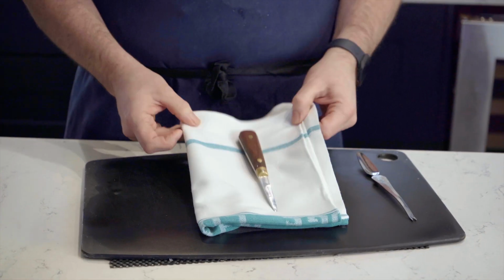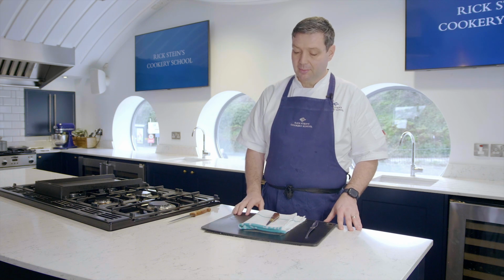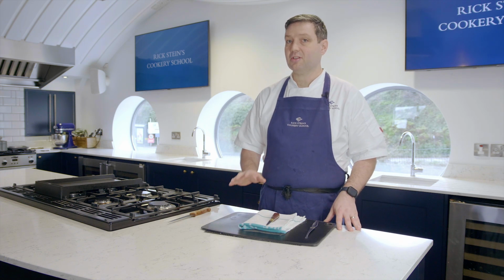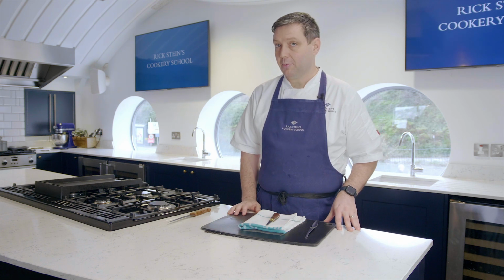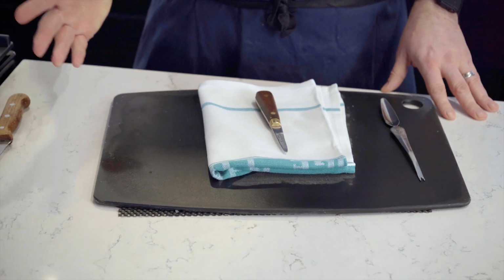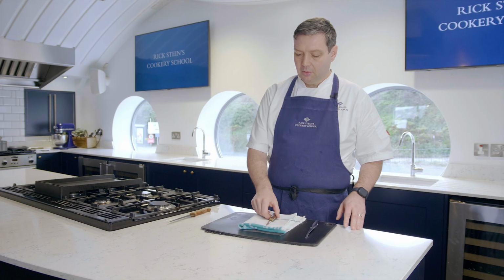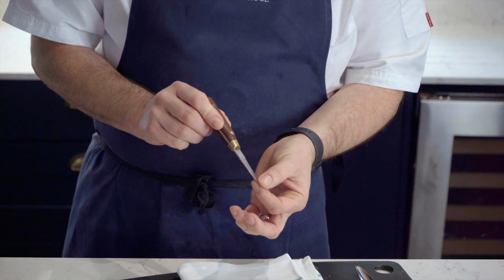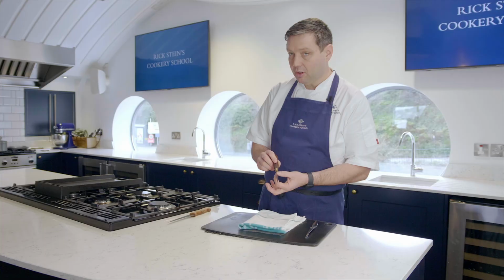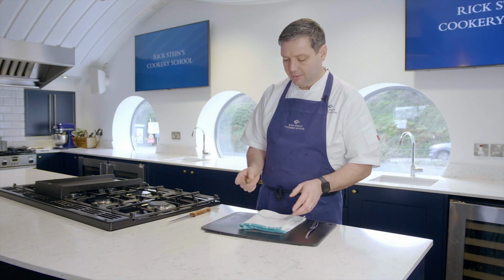Secondly is an oyster knife. It's a bit bespoke. Yes, it's only for opening oysters, but if you're going to open oysters, you need an oyster knife. It's when accidents happen, you try and open an oyster with a paring knife or a sort of chef's knife, it's a really bad idea. So for me, a nice thin pointy blade with a good sort of thickness to it, but long and thin, with a nice point on the end.